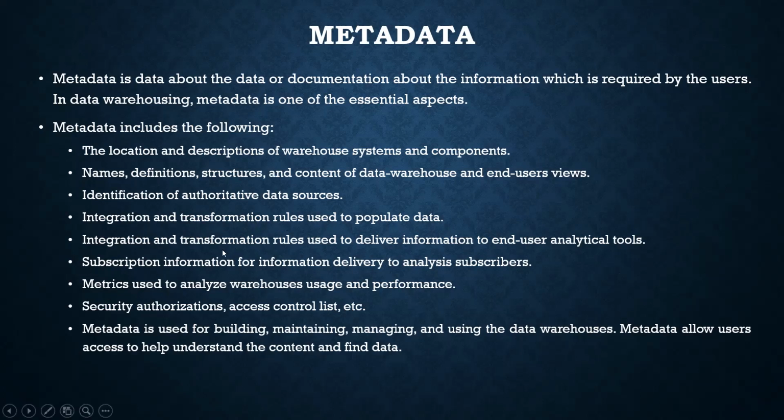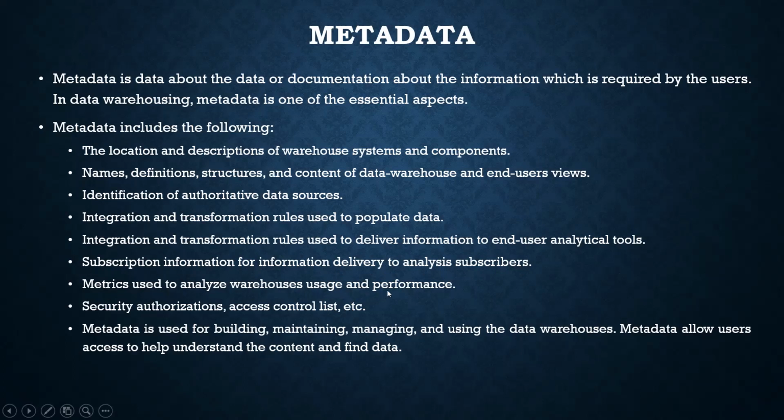The next point is almost the same thing. Integration and transformation rules used to deliver information to end user analytical tools. What kind of tools are required to extract our information from the data warehouse, and how to use them? What are the rules to use them? That information can also be stored in the metadata. Subscription information of information delivery to analysis subscribers. So how the data is stored, who has stored the data, where to deliver the information, all these kinds of information will also be stored here.